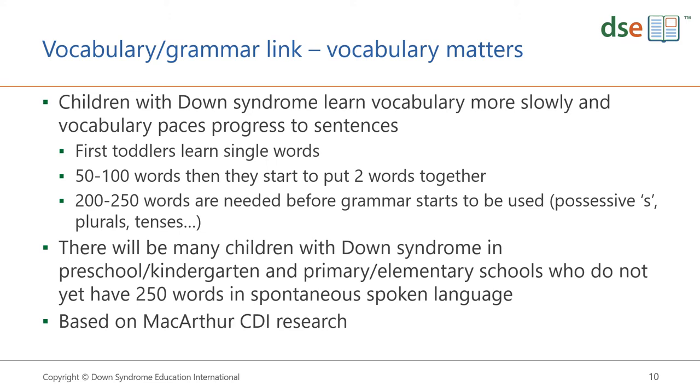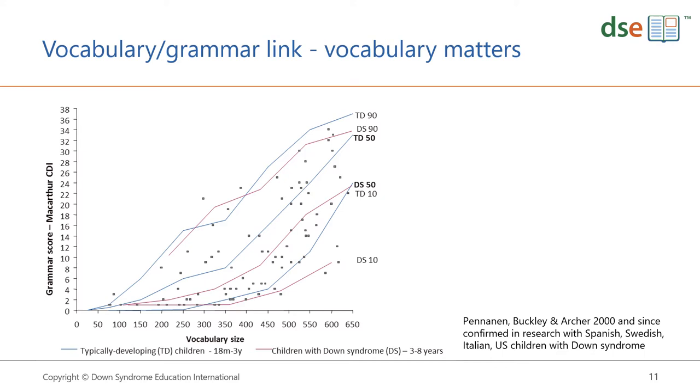And I'm going to show you that we have done some research based on the MacArthur Communicative Development Inventories research to look at these issues in children with Down syndrome and to why they matter. Now, this graph gives you a snapshot of this information. And all you need to know to interpret this is that we used the MacArthur Communicative Development Inventories to collect this information on over 250 children with Down syndrome. And what the graph illustrates is our data in comparison with the data for typically developing children from the CDI. Along the bottom, we're plotting the number of different words a child can say. Up the side, you're plotting the grammar they're starting to use in their expressive language.